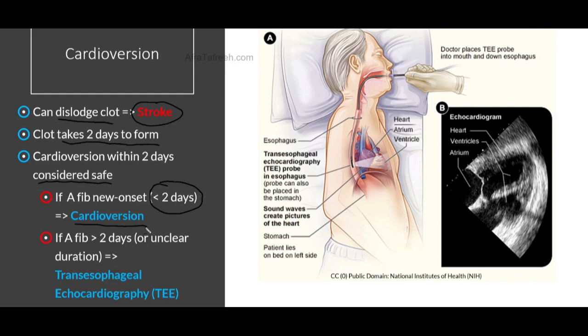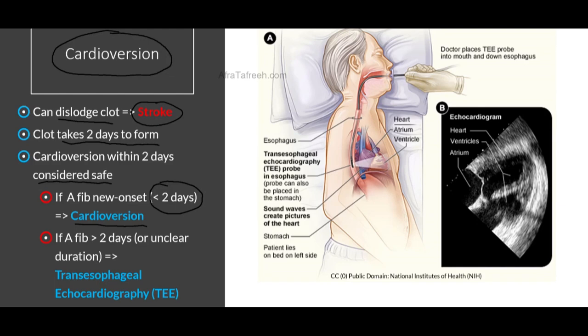However, if the patient has had atrial fibrillation for more than 2 days, or if it is unclear what the duration of their abnormal rhythm has been, then we need to get a TEE, also known as a transesophageal echocardiogram. In a TEE, we essentially put a probe into the patient's esophagus, as you can see here on the right-hand side of the presentation. This allows us to go posterior to the heart and ultimately take a look at the atria. We can then clearly see into the atria and determine whether there is the presence of a clot in this left atrial appendage. If there is no clot present, then ultimately we can proceed with cardioversion.